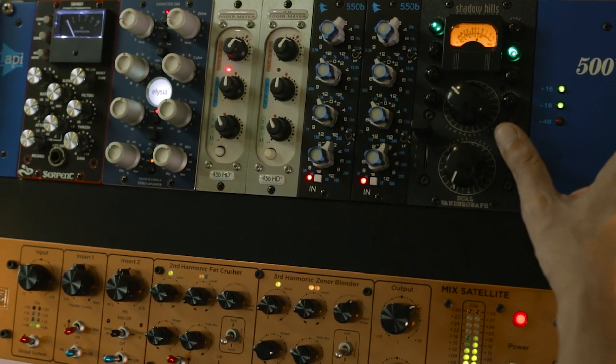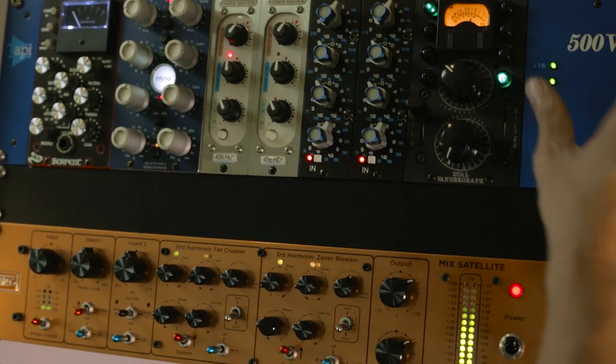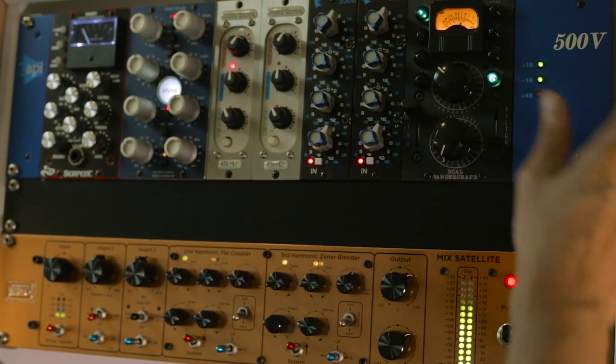The bandpass setting on Shadowhills, if I'm compressing the whole track through it, just grabs the middle range and thickens that.